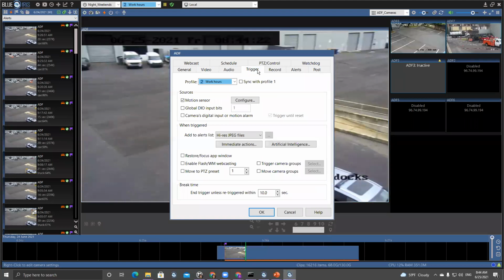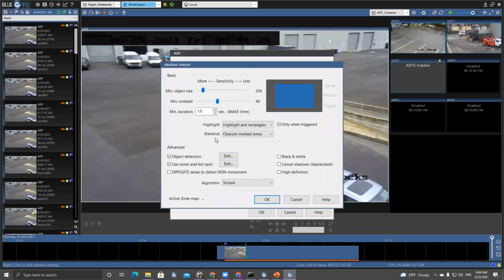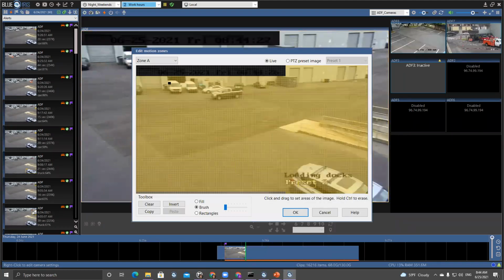So what I did was Triggers, Configure, Zones. Zone A is always the entire area of interest of your scene. That's a good convention because you want to deal with whether regions overlap or not.